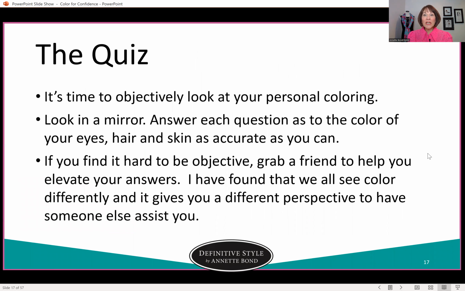Question number 4 is the color quiz. This is a time for you to start looking objectively at your personal coloring. As you go through these questions, I want you to look in the mirror, or if you have a hard time being objective, grab a girlfriend, somebody you feel very confident could give you the correct answers, versus just looking at your eyes and going, they're brown.